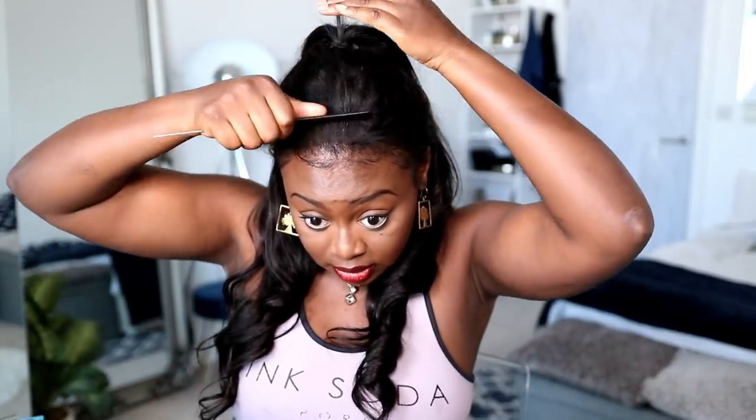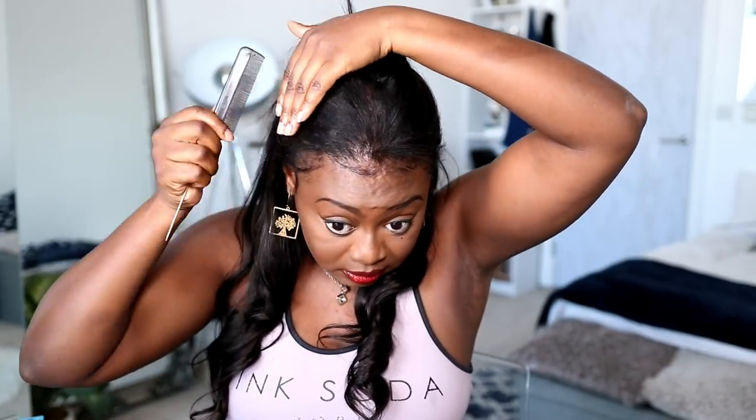I like this one as well. I could possibly end up just going for this one. It's cute, no? But of course, you can also just whoosh all of that back instead of having a parting. Make sure I cover everything that needs covering.